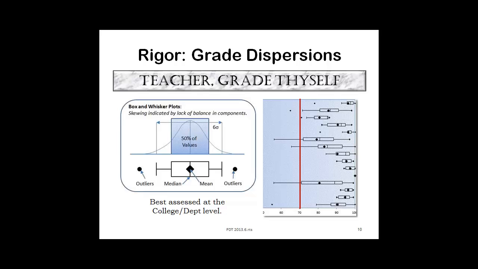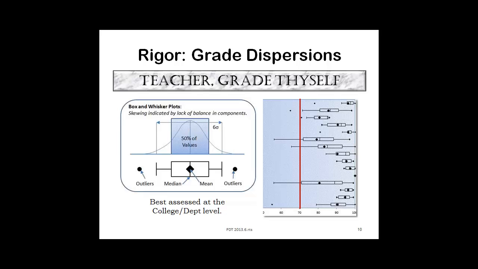So if you look at this box and whisker plot on the left, take that bell curve and just rotate it along the axis until you're looking from on top straight down, and that's what you see with a box and whisker. On the right, you'll notice a number of box and whisker plots. These were actually from a college that will remain nameless, but it was for an actual term. Now remember, at Coleman, anything below 70% is failing. So our area for focus really is from that red line, the 70%, to the 100% on the right.